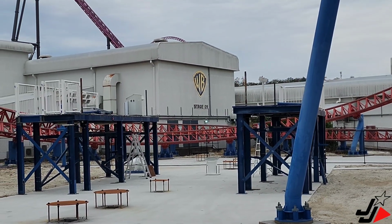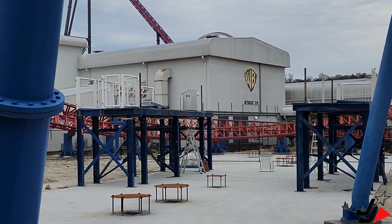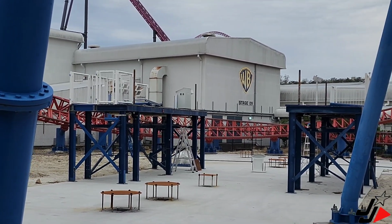So I'm just guessing that that's maybe when they're going to do a lot more of putting the actual track in for the surf rider attraction, with cranes that have to get into the ride envelope area there. So again, we'll keep our eye on this and keep you updated as normal. That's when we're thinking they're going to put a lot more of that ride up. And then there's a whole lot of things they've got to do with theming and getting the ride operational. We're hoping to see that open for September, October holidays. Again, that would be fantastic. So again, we'll just keep our eye on this space and keep you updated.